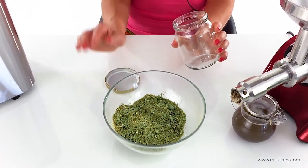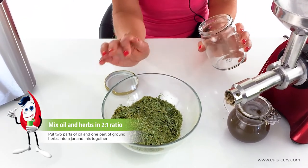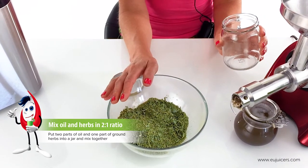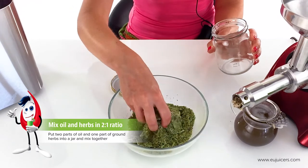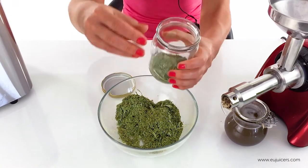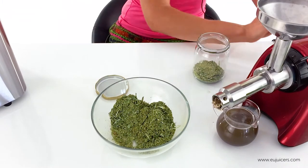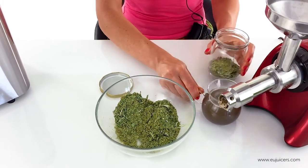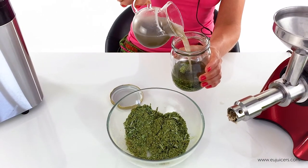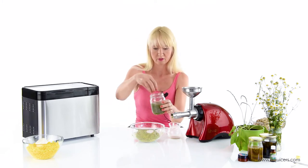So in here are dried herbs and the oil. We're using a 2-to-1 ratio, so two parts oil to one part dried herb. I'm just going to give it a little mix here, put it into the jar, and then add the oil. So I think that we are good. Maybe I'll add a little bit more herb.